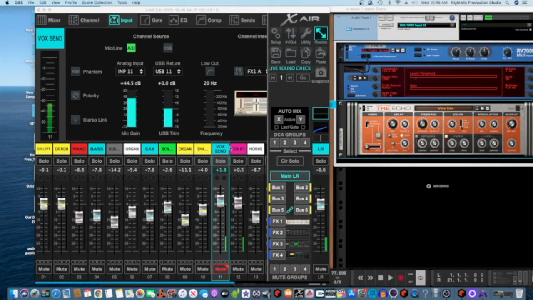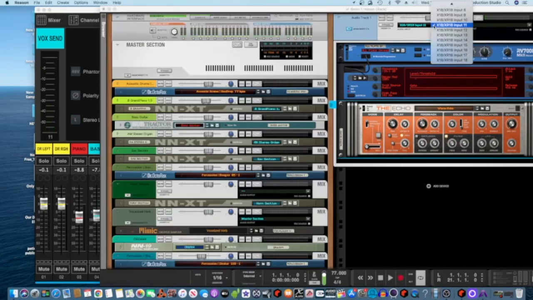To set this up, I put my mic into channel 11, which is my analog to digital converter. I'm running it kind of loud right now. Then I'm sending the signal into Reason in real time on a track that I'm not recording, and sending it back.